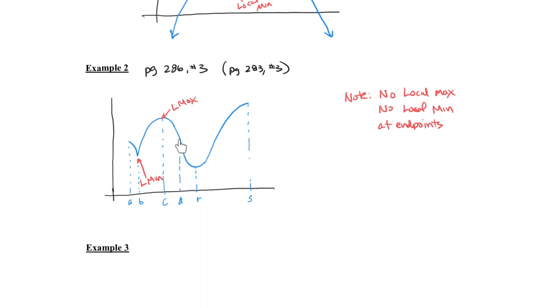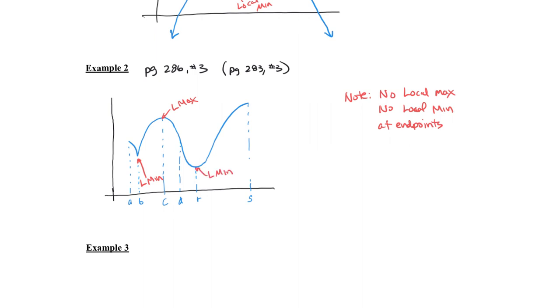Over here, there's really nothing. Maybe an inflection point, but we haven't even talked about that yet, so it's really nothing. It's none of those, at least the four definitions we just talked about. Now down here, you can see we've got a local minimum, right? So locally, that is the minimum.